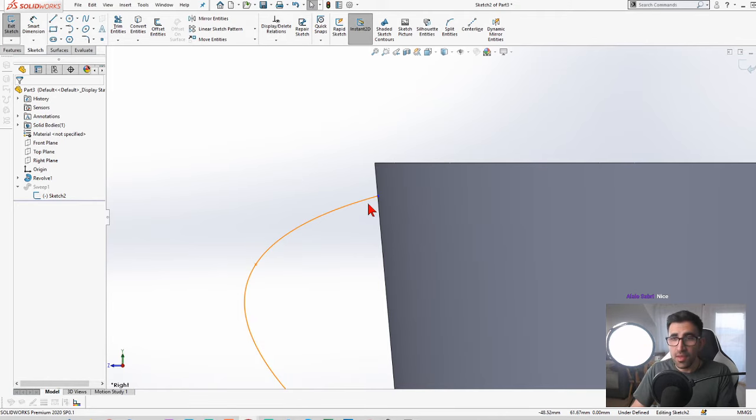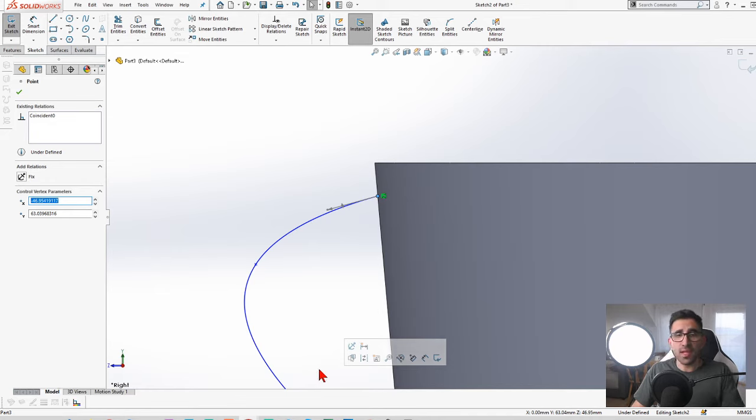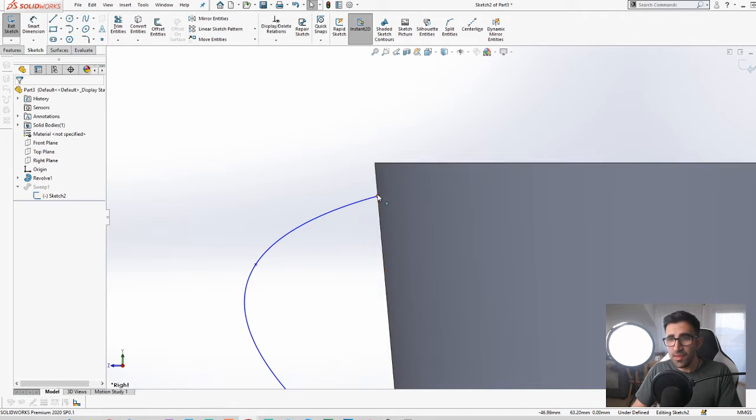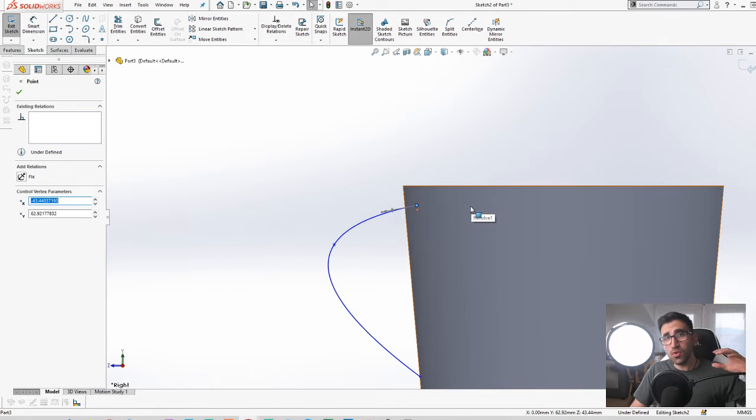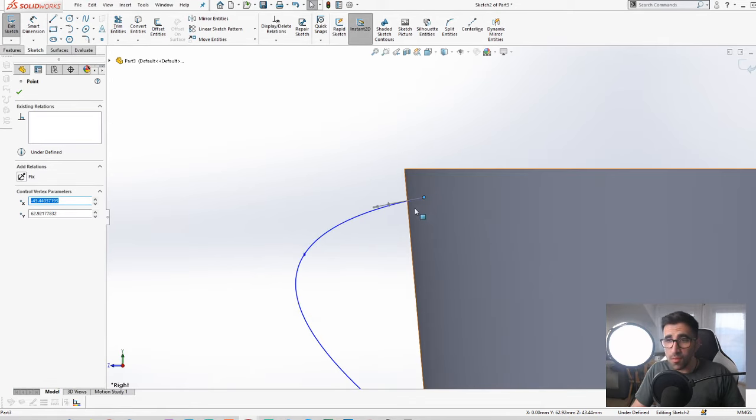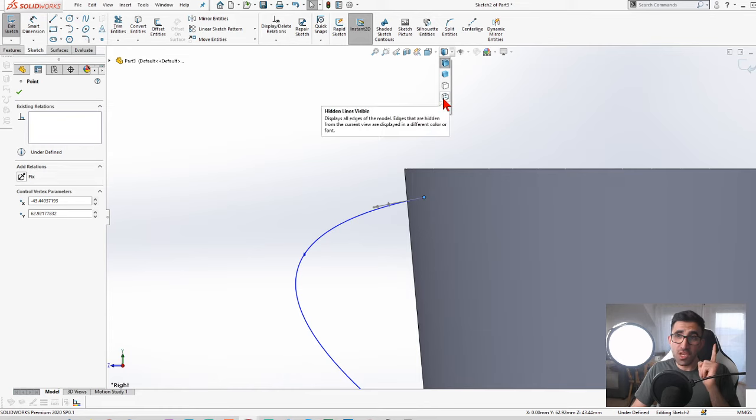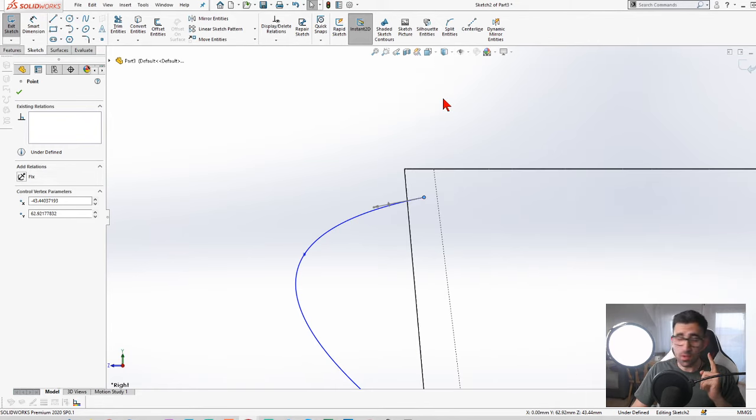Go watch it. In order to get rid of it, I will select that point by one simple left click and see its existing relation here. Select it, press delete on the keyboard to get rid of it. Now you can drag it into the mug a little bit. Not too much, otherwise the handle will go inside of the mug. We want to end up somewhere between the outer shell of the mug and the inner shell. If you're not sure where your point is exactly ending up, you have the option to select display style, change it to hidden lines visible.